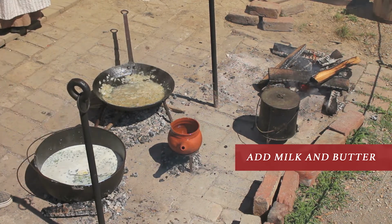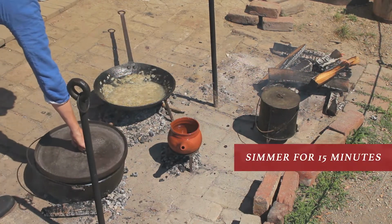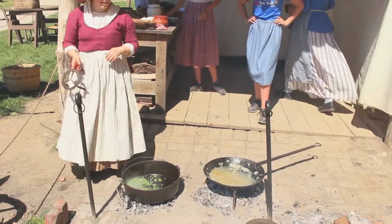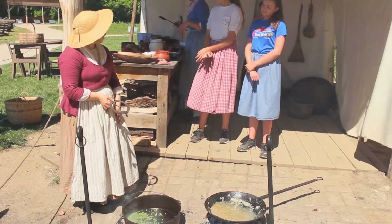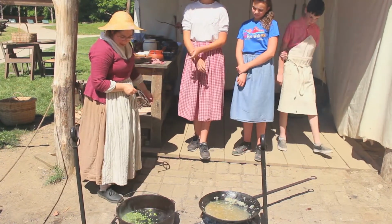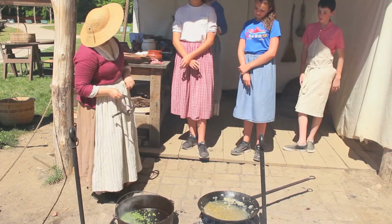Yeah, the smoke is a lot to get used to. The peas and the milk. So it's just all gonna cook right down and simmer away that milk. Well, a roux is a method for thickening gravy or soup or any other kind of liquid, and there are different ways of making it. We're using one method for the peas here and another method for the catfish.